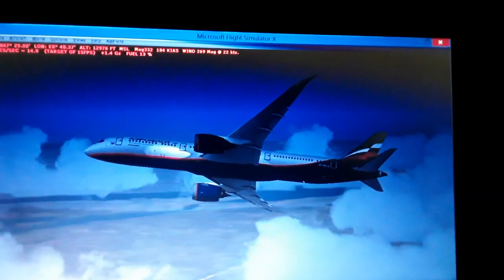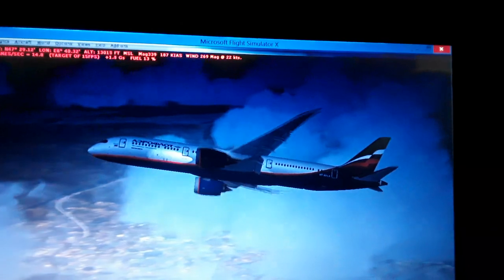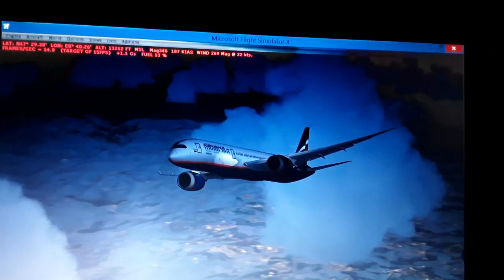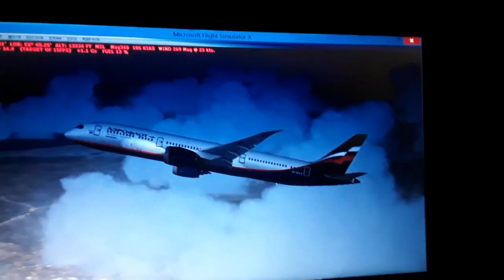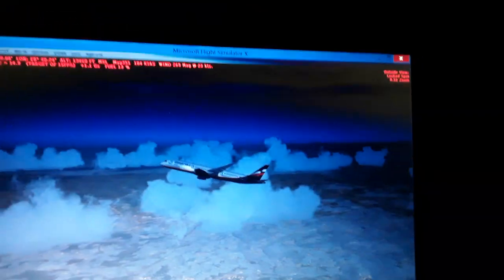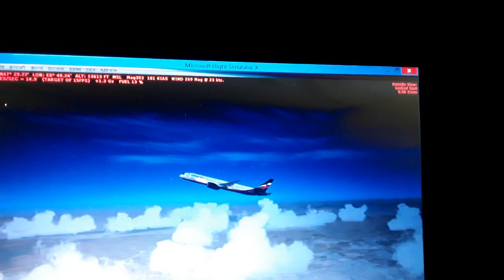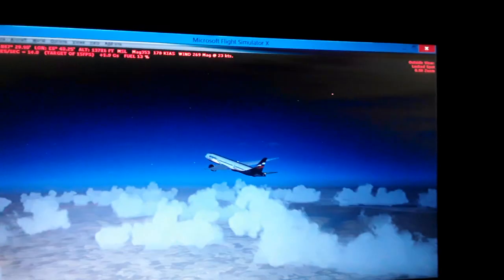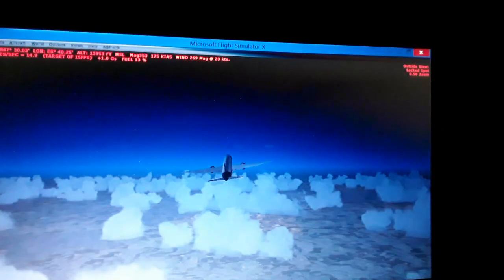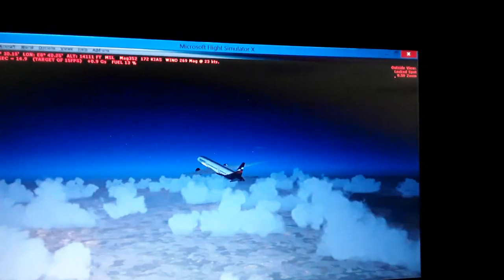Also nicer view of the Boeing 787. As we keep climbing, we're gonna have the Germany and the France this way.